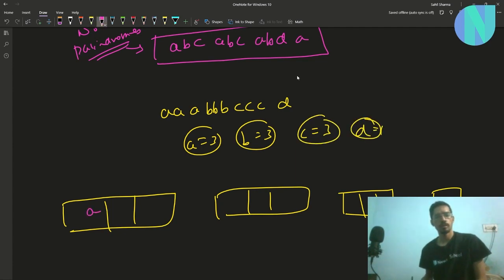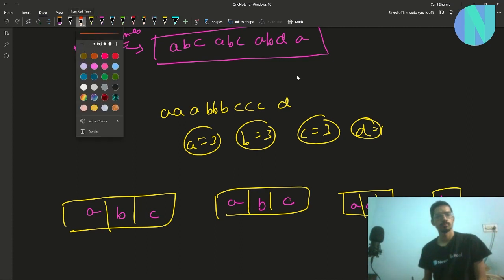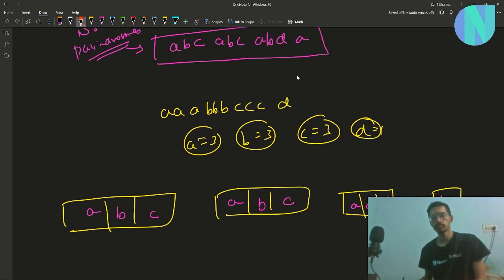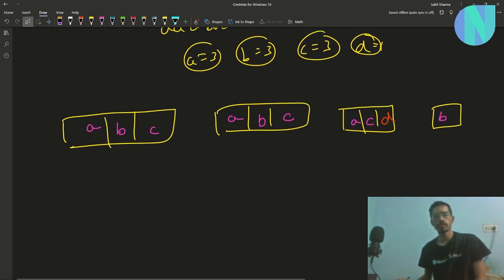So I'll start with A, then we start with B, B, then you start with C, C, C, and then you fill D in the last. And as you can see here, there is a palindrome of length 3 here, right? So this is an exception to our method.